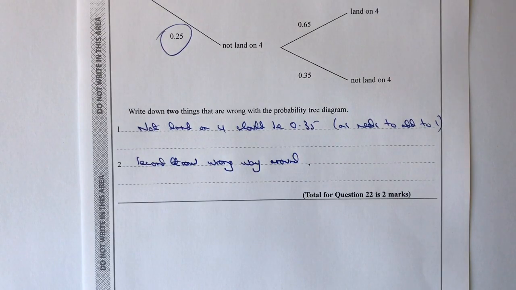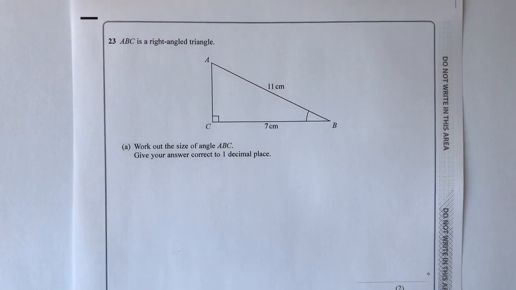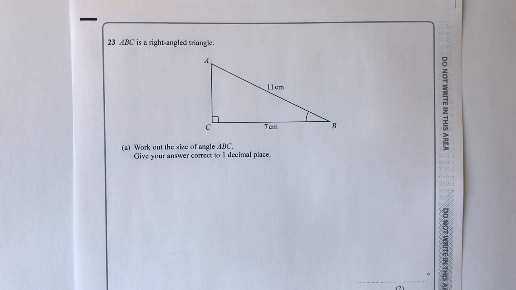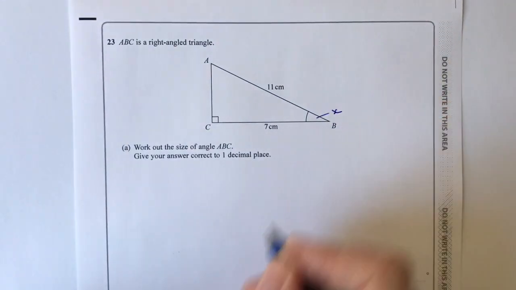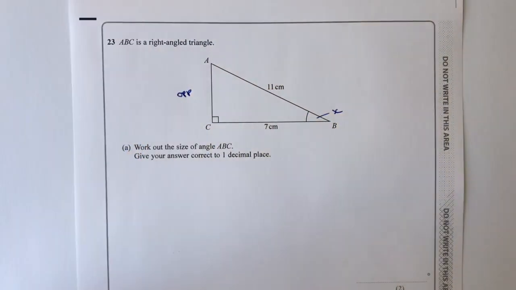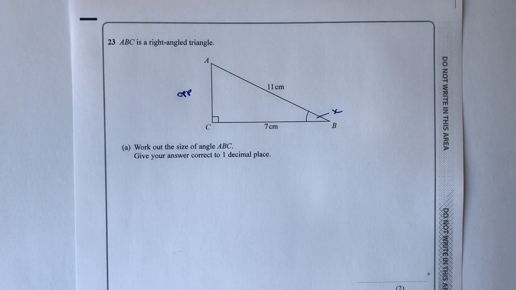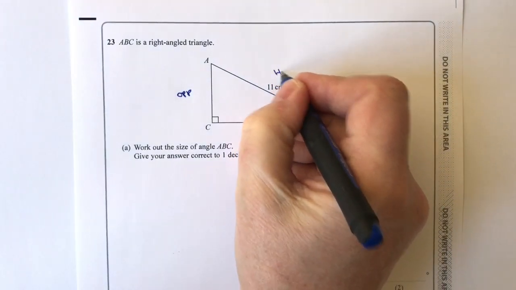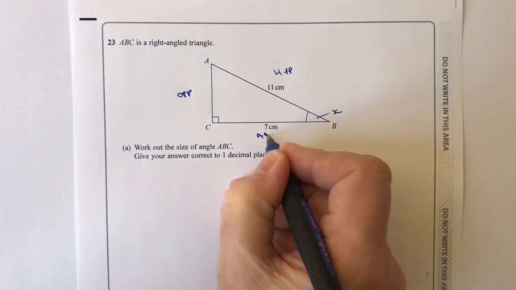Okay, let's move on then to question number 23. Question number 23, we're really crossing into kind of grade 5 type territory from here on in. And this is where, again, you do need to know a formula, and this particular one is using the formula SohCahToa. Okay, so I'm going to write that down for you, but firstly we're being asked to work out the angle. I'm going to call it just x. Okay, well, opposite to x is this line, so I'm going to write that down as opposite. And on a triangle, the longest line is the hypotenuse, which is this line along here, and then the one that's left is the adjacent.